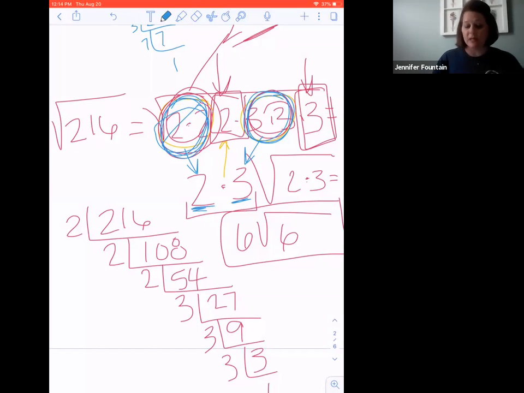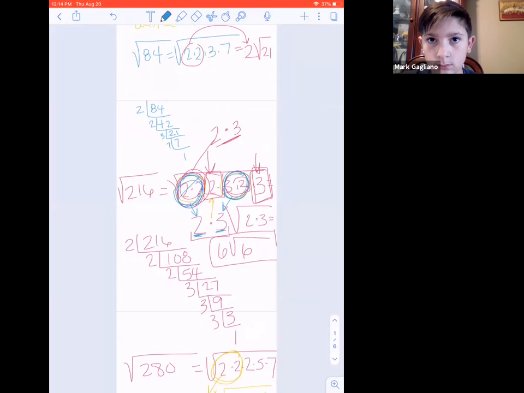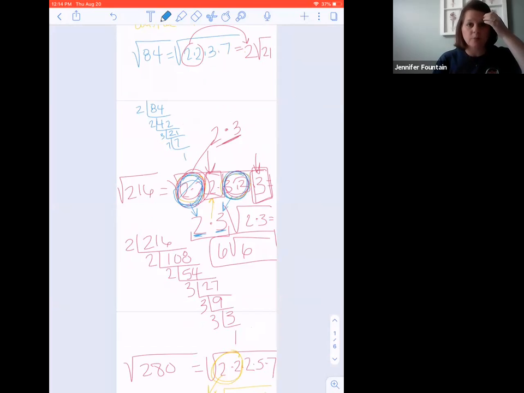Practice with these a little bit. If you have trouble with it, let me know. We're going to spend a little more time with it on Monday, so don't think that this is it, okay? Radicals is definitely a more abstract concept. It takes a little while to get it, okay? So don't stress right now. Just practice with your homework, do the best you can, and we'll practice more with it on Monday.